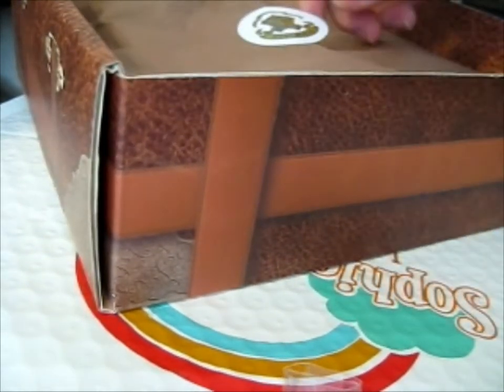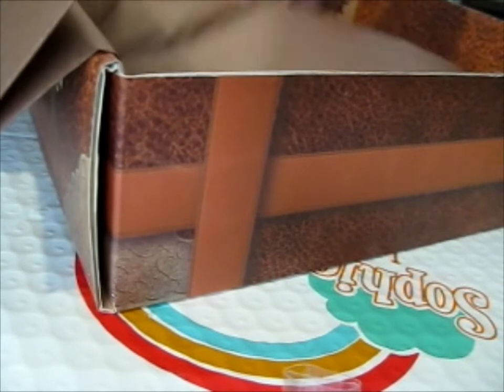I've got the sticker on upside down, so hopefully things... Well, I guess it doesn't really matter if things are upside down.